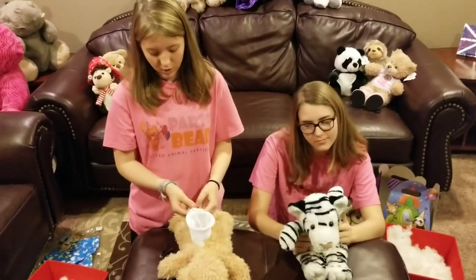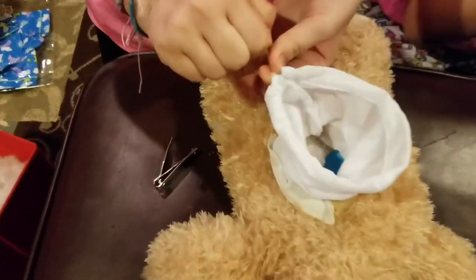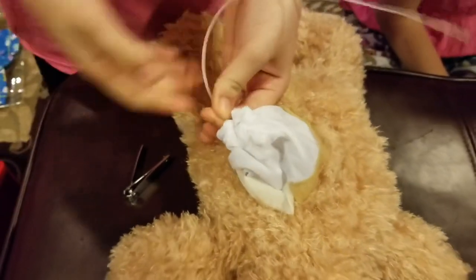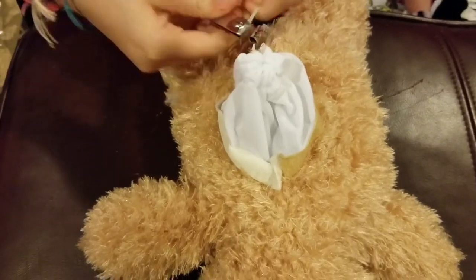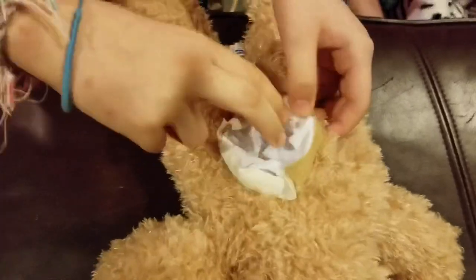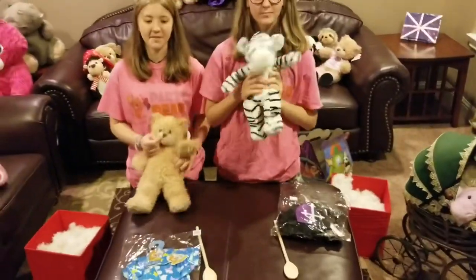When you've got everything put in your bear and your wish made, you close the zip tie. Make sure to pull it as tight as possible. And when you're done, get nail clippers or a pair of kid scissors and cut it. When you've cut it, put the bag back inside the bear and close up the zipper.